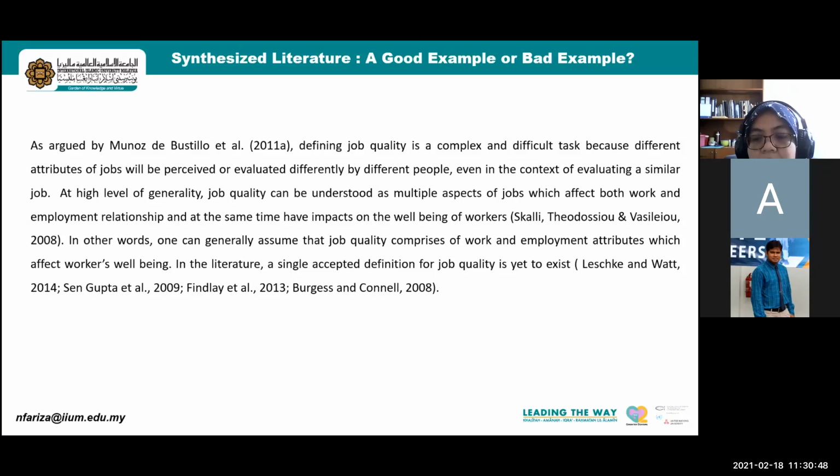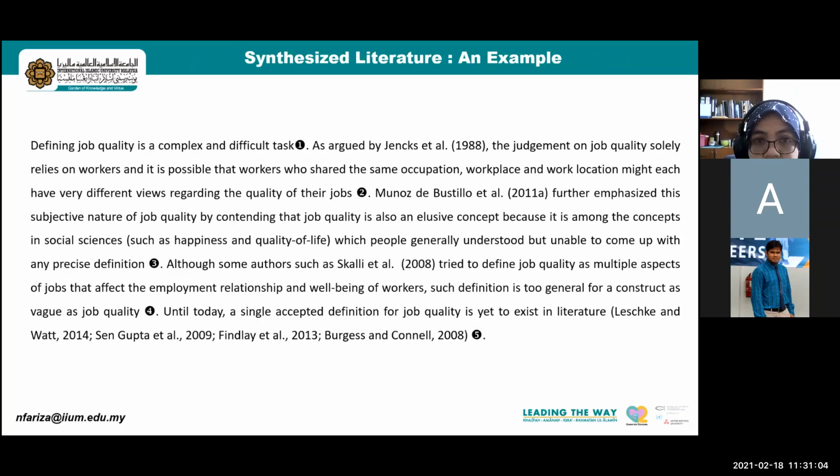Now let me show you the example that I think is a much better way of how literature should be synthesized, within the similar point about how to define job quality. So I start with a theme, where it is very difficult to define job quality.